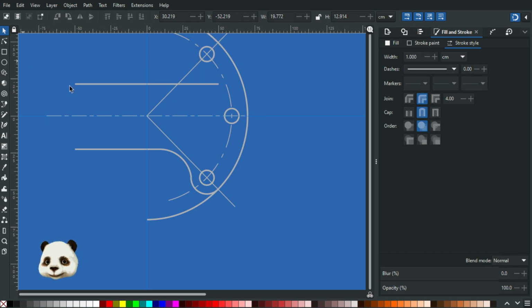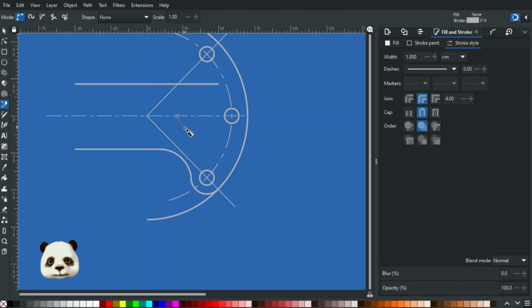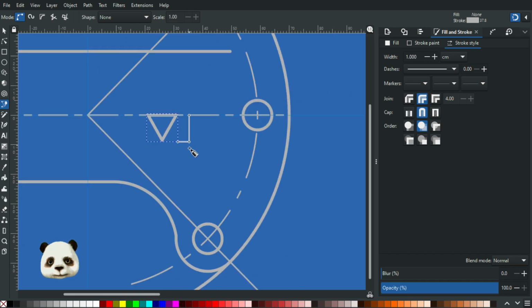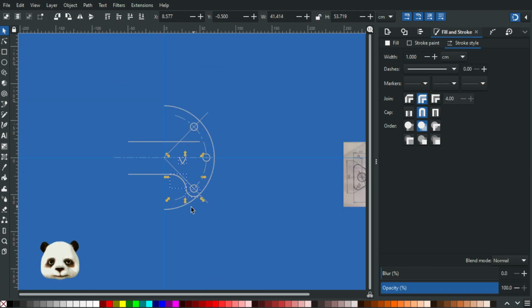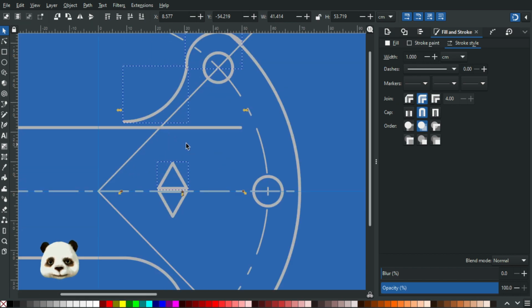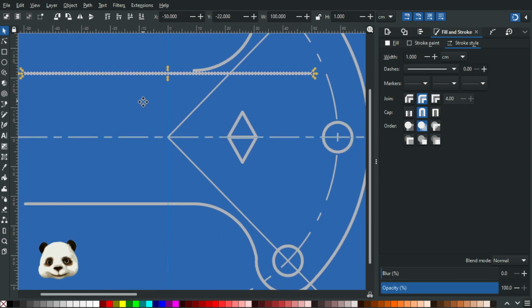There is one trick we can do. Let's create something like this. And now if I select this and duplicate it, I go like this, and push it a bit lower. Why is this line not going the same size?